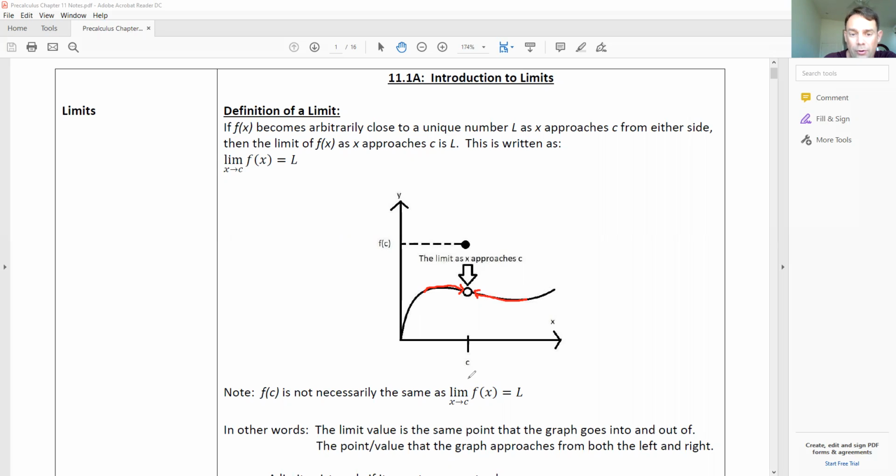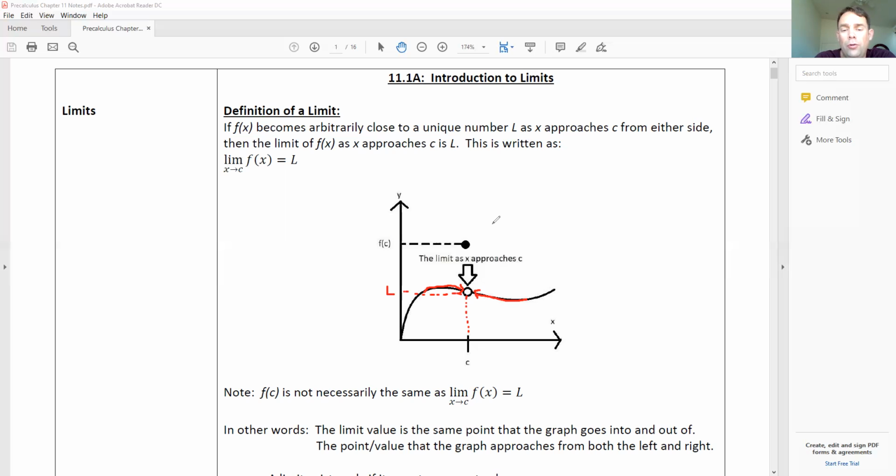What's it getting to? Say that we call this right here C, and we call this the value L. So we'd say the limit as x approaches C. In other words, when x equals C, not quite equals C, but gets really, really close to it. When x is approaching C, that arrow means approach. f of x looks like it is going to this y value, this L value. Realize that's not what f of x actually has to be. It's just what does the graph look like it's going to, not exactly what it is.